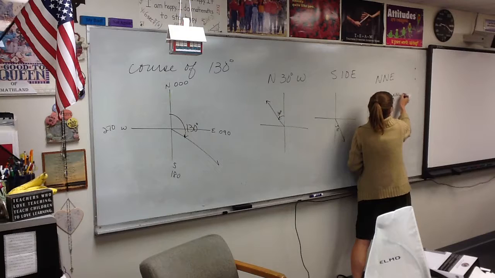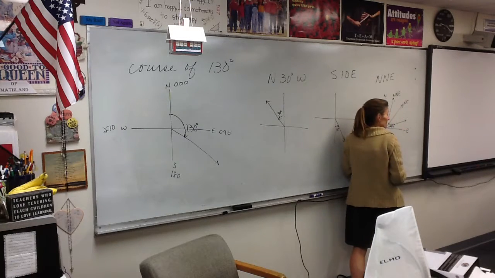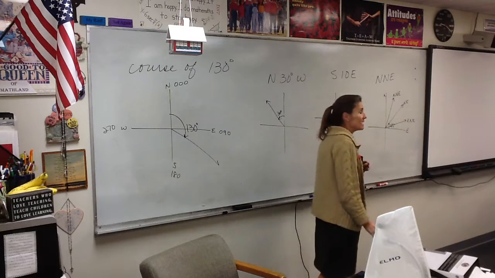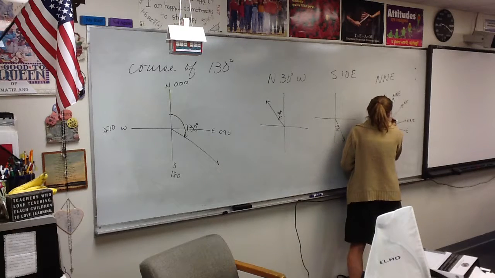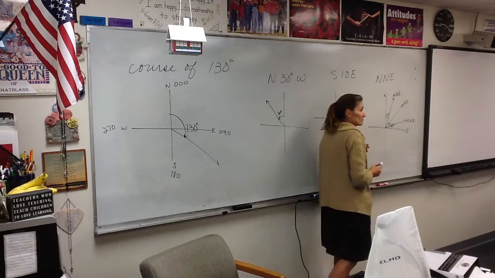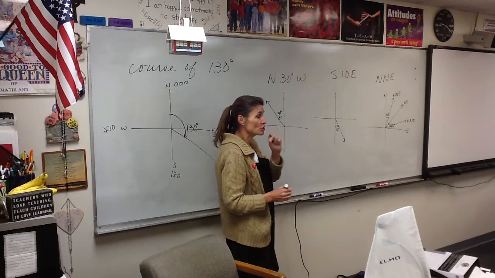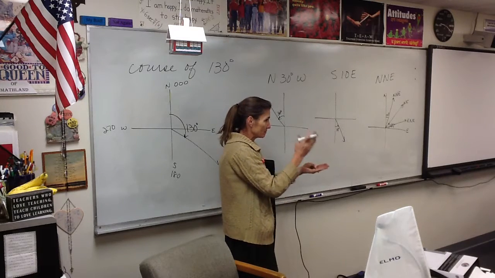This is north, northeast. What do you think this one is? East, northeast. Yep, that's exactly right. And that is exactly split. So this angle right here would be 22.5 degrees. If there are no angles mentioned in the problem, then it's evenly spaced. You just bisect.